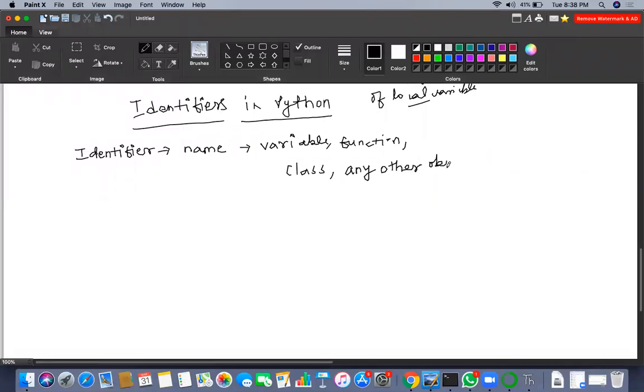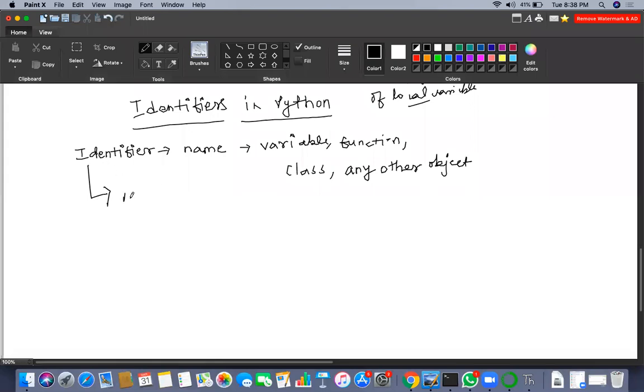It's a name which is given to any other object. Okay. So when you write a program, you use a name for the referencing. Whatever name you use in your program, that name is called the identifier. Okay. So when you write an identifier, there should be some rule, correct? For everything, there should be some rule. For writing the identifier also, there are some rules.